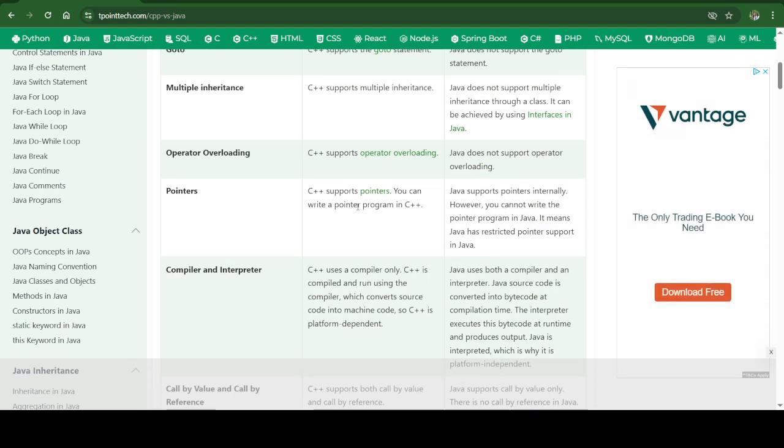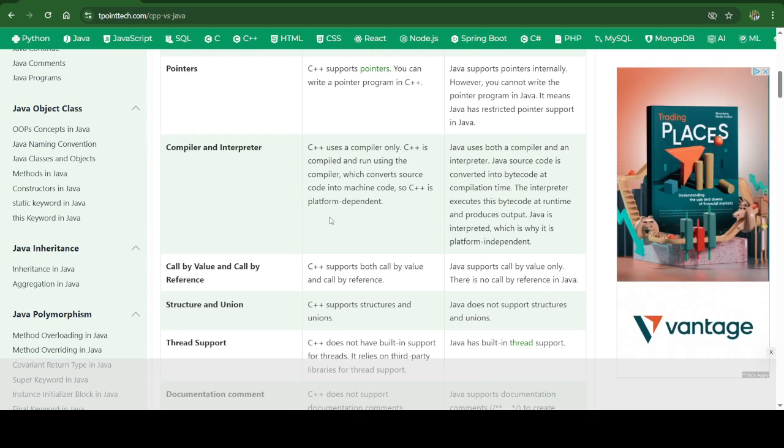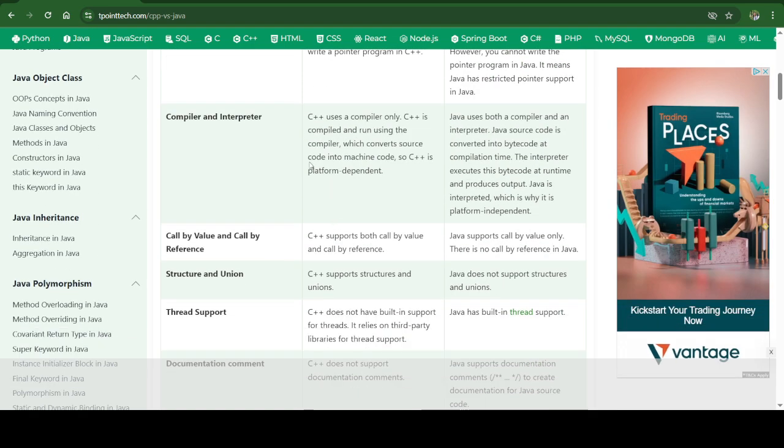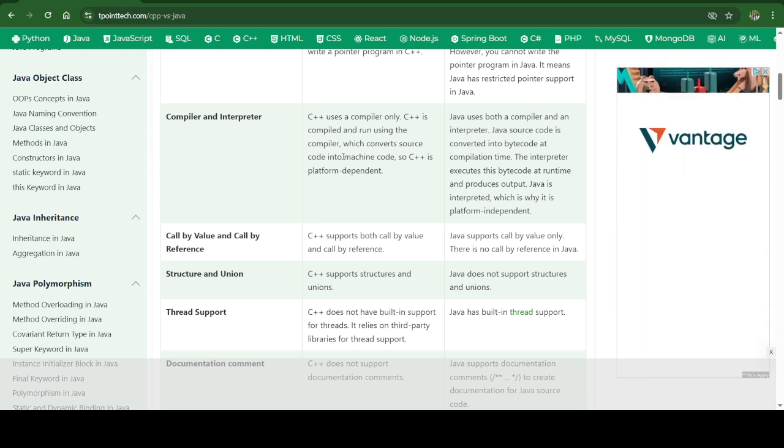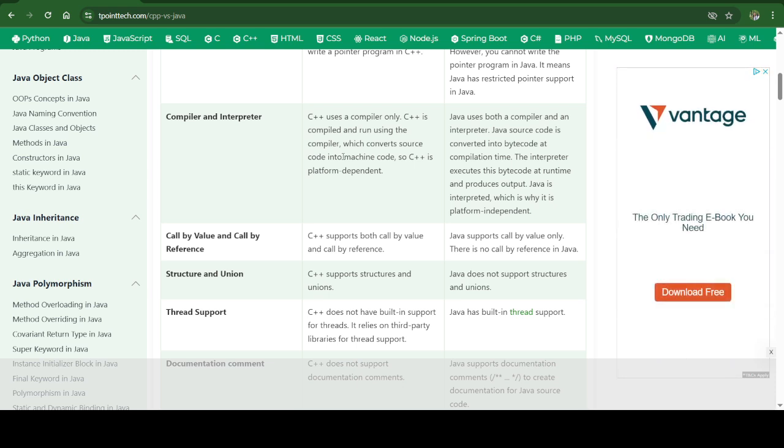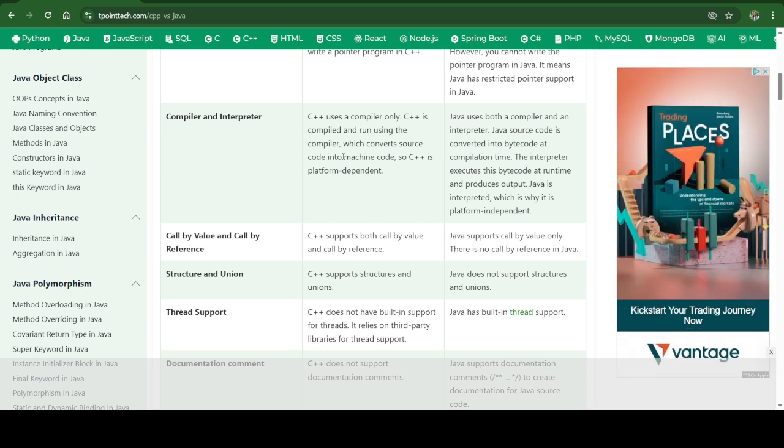Next, pointers. Java does not support the pointers concept, but internally Java uses pointers. Next, C++ uses only a compiler to compile and execute the code, but Java has both a compiler and an interpreter to get the output. The compiler converts whatever code we write into bytecode.